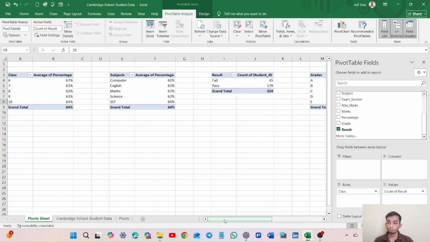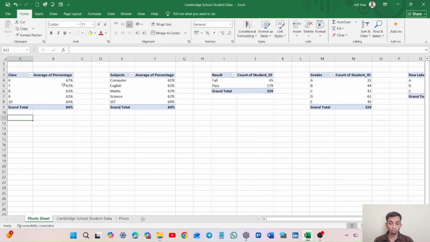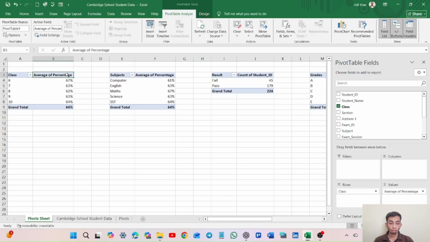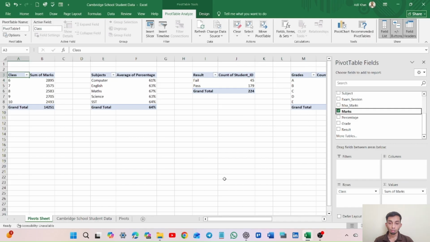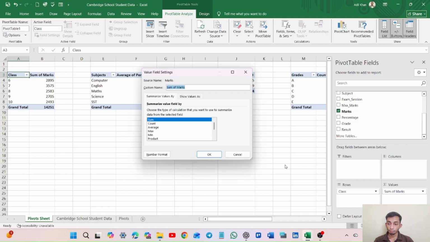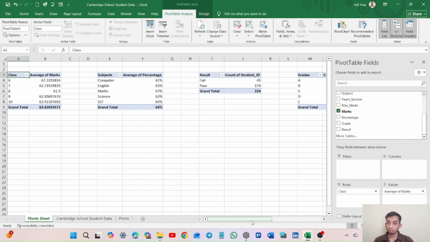Now we will add charts to our pivots. Okay, so let's just replace this value and get marks instead of percentage, and change to average of marks. Decrease the number of decimal values.